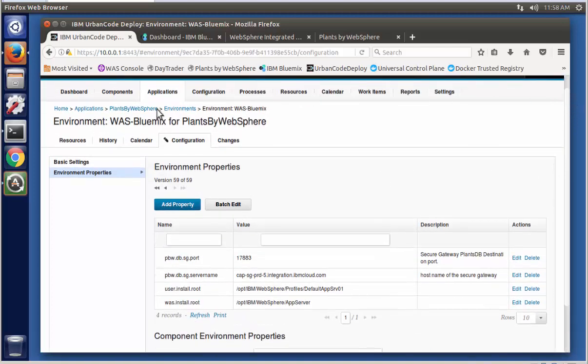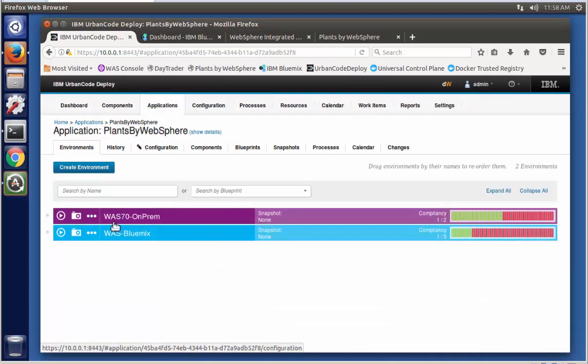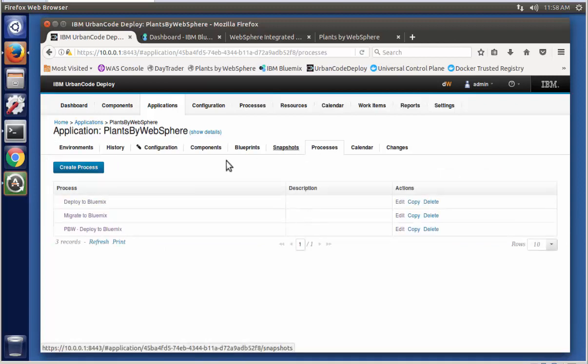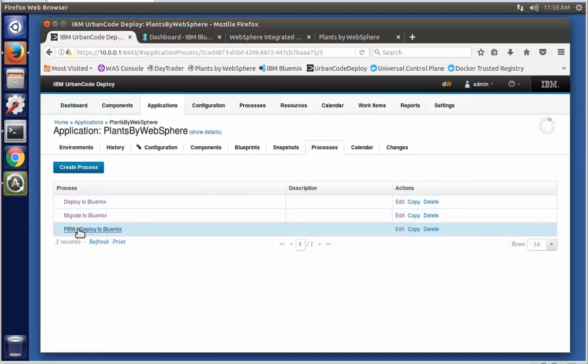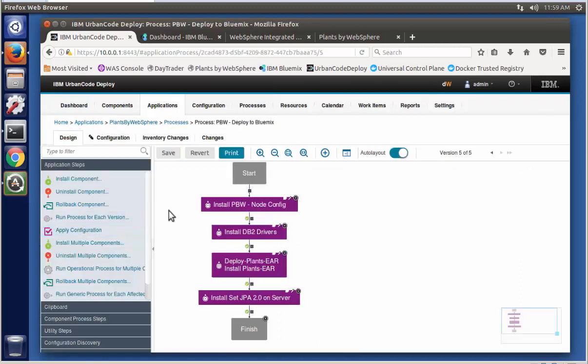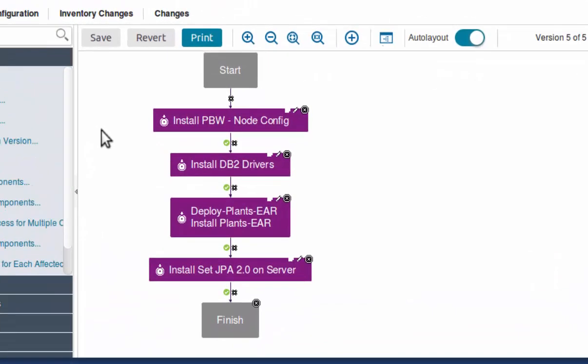Okay, so just before I go ahead and deploy, run the automated deployment process, let's go ahead and look at what that process looks like. And I'm going to use this Plants by WebSphere deploy to Bluemix process when we run our automation. And it's very straightforward because it just basically invokes those components in the orchestrated process that I want them to run.